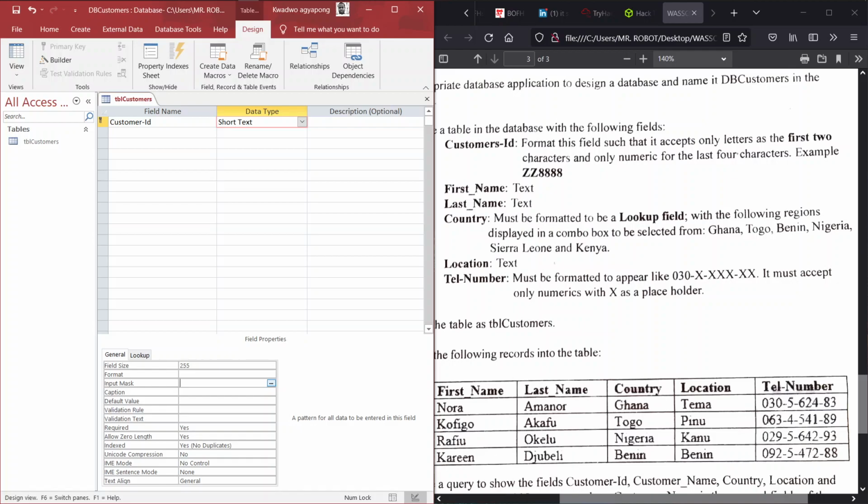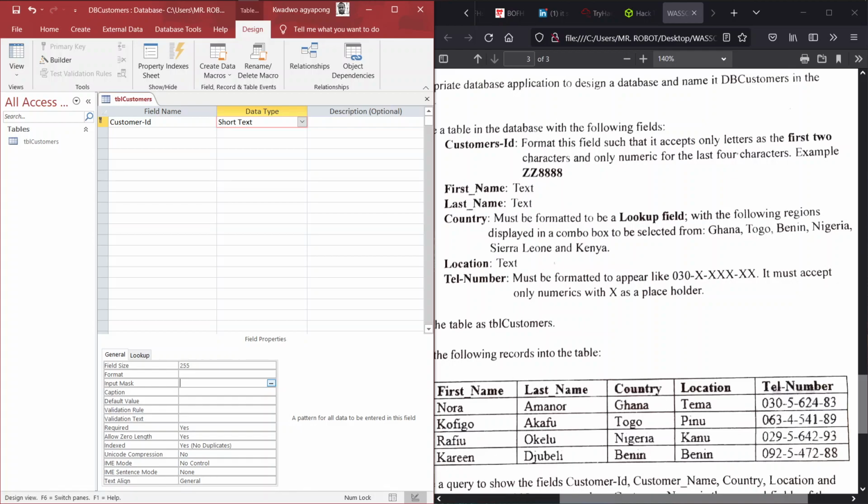When you talk about input mask, it's basically a string of characters that will indicate the format of a valid or an acceptable input value. So we are here trying to restrict the type of data that users will put into our database. So the enforcement here from the problem is that, hey, anytime you want to put anything as a customer ID, this is the rule it has to follow.